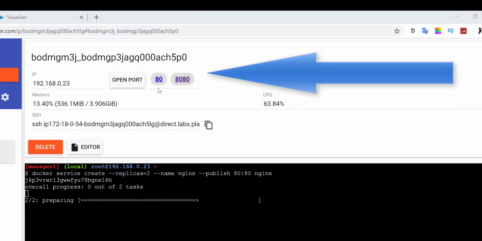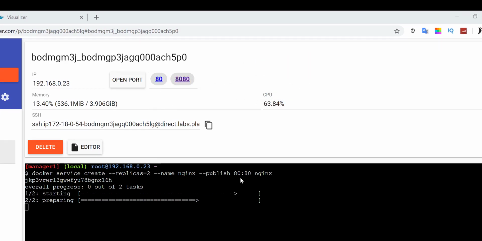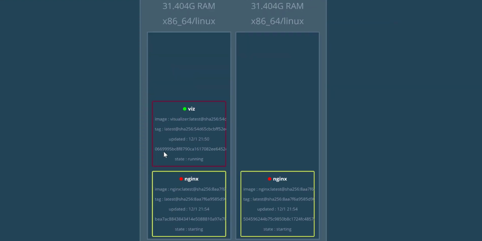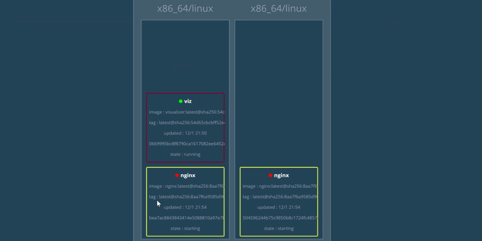Our application service is up and running. Let's check Swarm Visualizer now. You can see our applications are deployed and Swarm schedules them accordingly in each node.